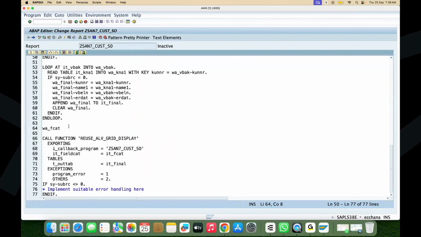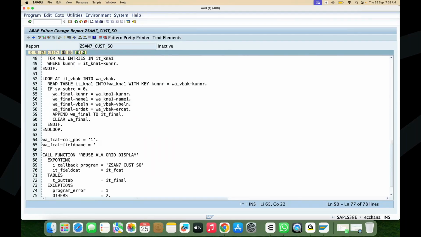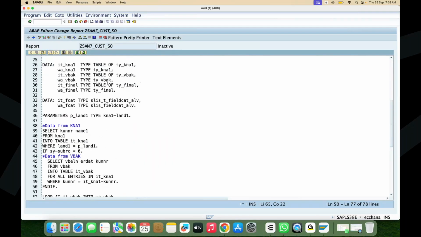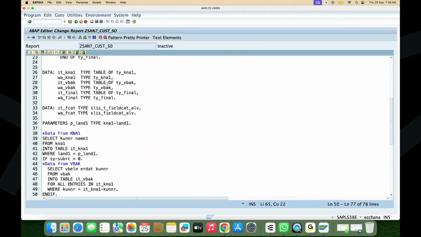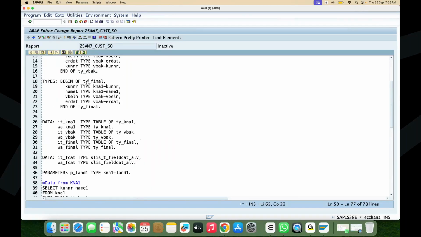Work area field cat hyphen column position. So this is 1, and work area field cat hyphen field name. So field name is what? Field name is KUNNR.